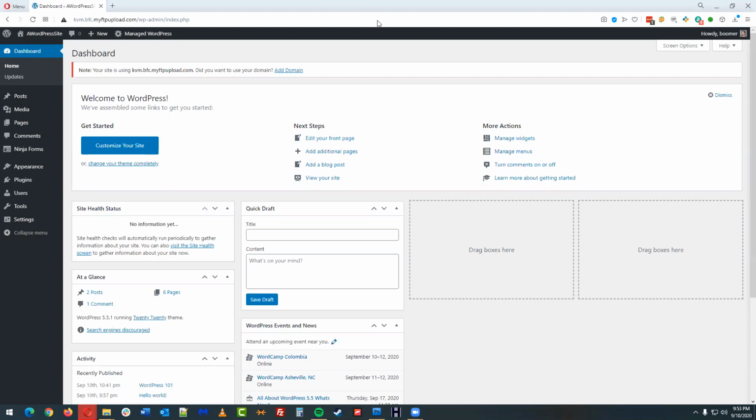So we're going to start with the customizer, which is this big blue button right on the dashboard. So I've gone back to the dashboard from the plugins page where we were. And I can click right here on customize your site. I could also go under appearance and customize here. And you might need this in case you have dismissed this message and you weren't sure how to get back to that. So I'll go into the customizer.